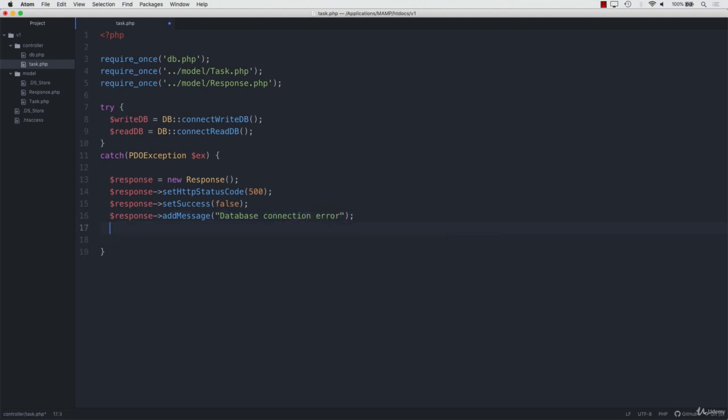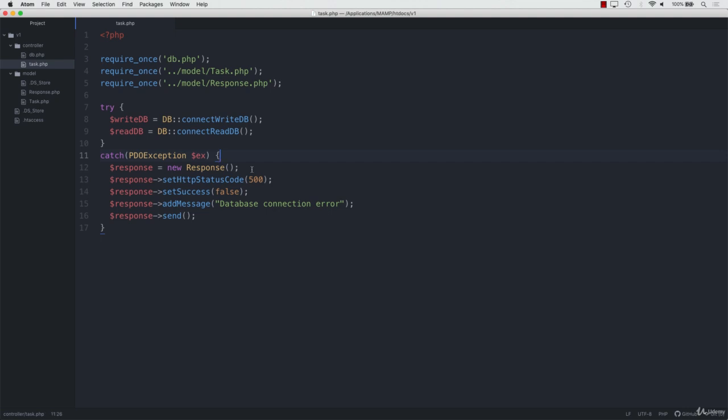And the next thing we need to do is obviously send that response back. So we'll just run this send method. Okay, we'll save that. So now what will happen is it'll attempt to connect to the database or both connections on the read and the write. And then if it can't, we will get a standard response back as a 500.